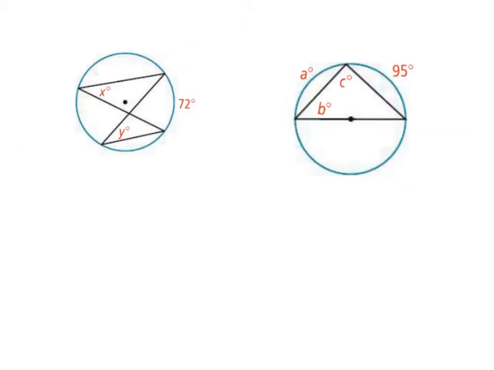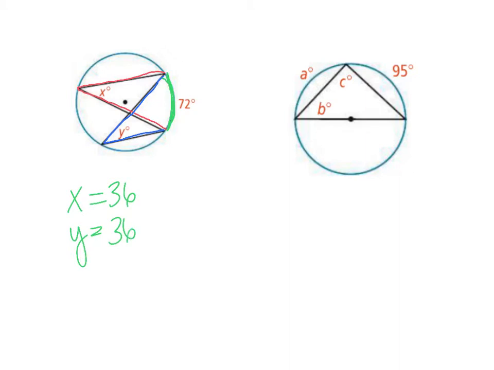Okay, oh, here's that bow tie picture. What you have to envision here is that you have angle X, which is this inscribed angle, and you have angle Y, which is this inscribed angle, but they are both intercepting this 72-degree arc. And the angle is half the arc. So the angle would have to be 36 for both of them. X equals 36, but Y also equals 36 because they're going to be congruent to one another.